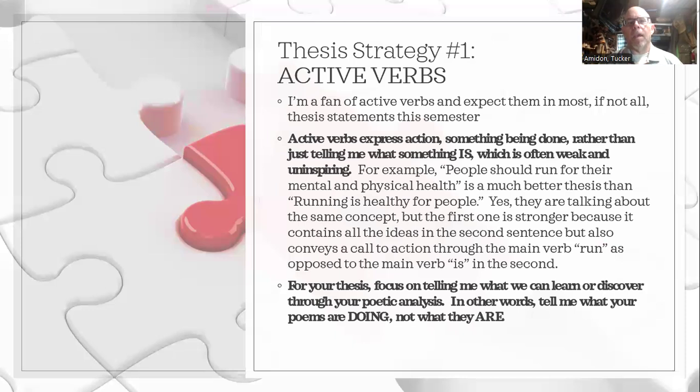Active verbs. I am a huge fan of active verbs. This is something that was taught to me later in my own literary analysis English major life, so it's something that I try to incorporate earlier on. Active verbs express action. They say what something is doing rather than just what something is. Okay, the examples I give here: people should run for their physical and mental health, right? That's an active statement rather than simply saying running is healthy. So one says what something is, the other says what something does. And it's that something does thing that we want to focus on.